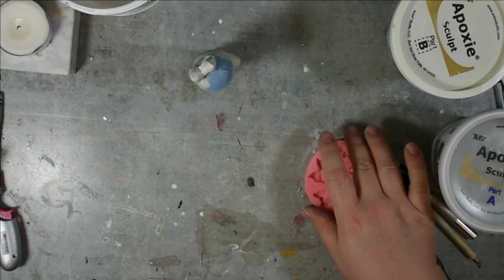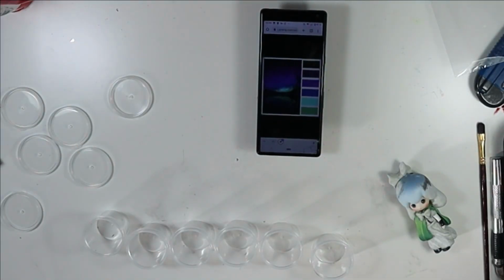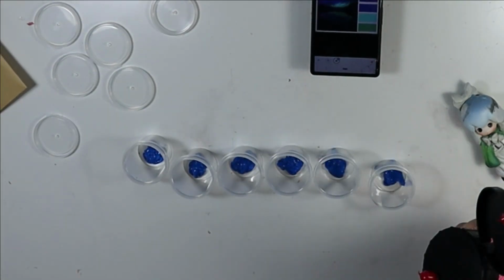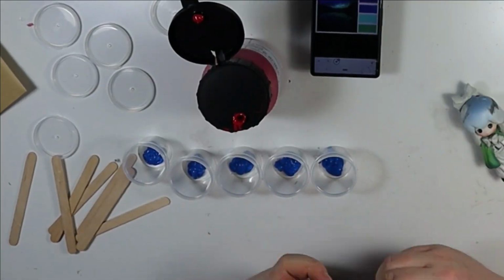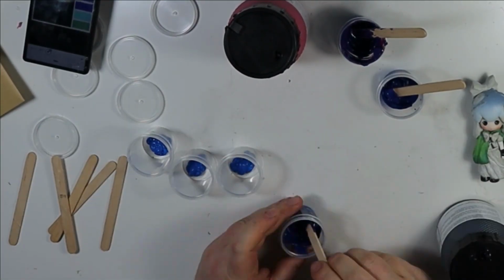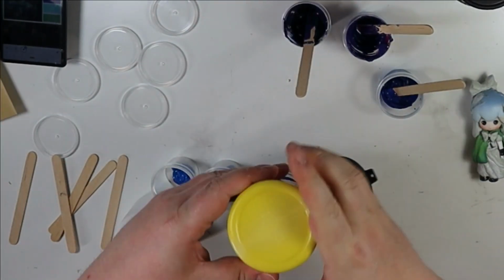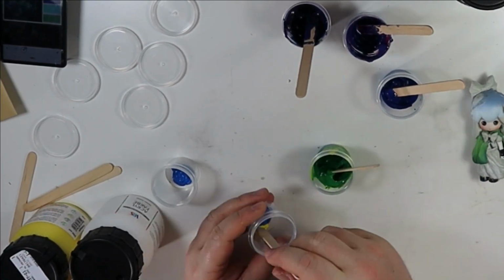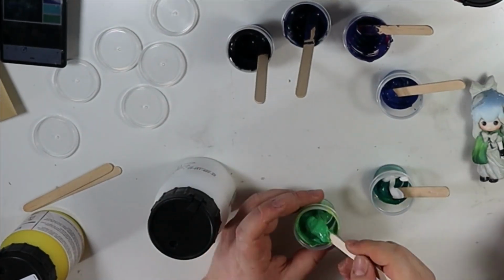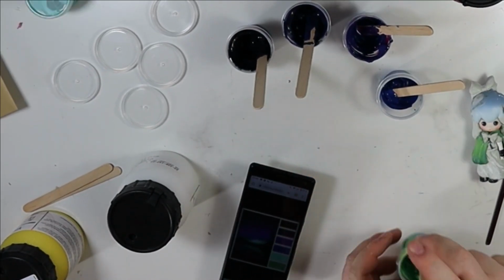And I first tried a color scheme generator, but I have to admit none of the color schemes were sparking very much joy. So I decided on a night sky aurora type of color scheme, mixed the colors for that, and because it was a smidge too dark for my taste, I decided to add a teeny tiny bit of white into everything, not to make it completely pastel, but to make the color scheme a little bit softer. And when everything was mixed up, I really was happy with the colors.